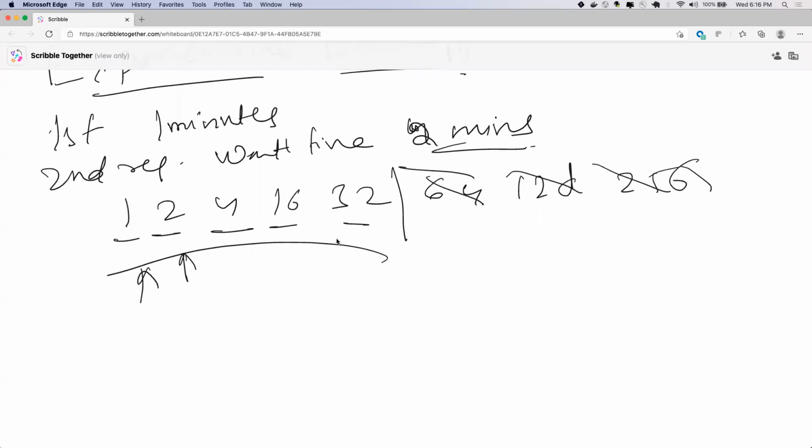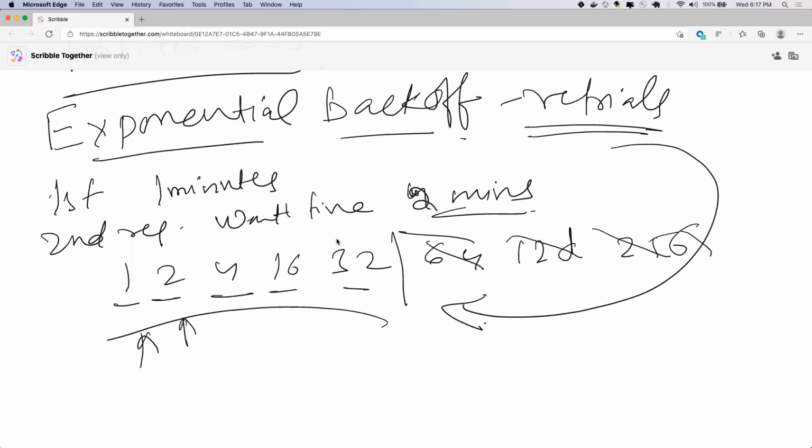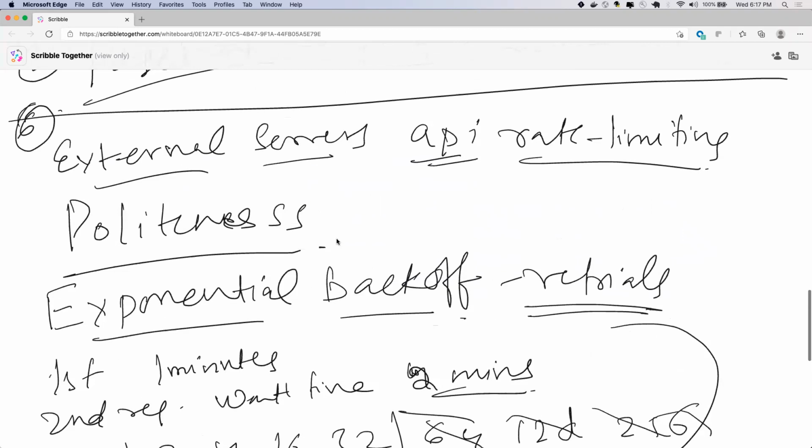First was politeness, to make sure there are always 5 seconds in between requests. Second is what happens if there's no response. Got it. So exponential backoff is mostly used in cases of errors or when you do not get a response. These are retrials. So that was for retrial, and politeness is waiting.